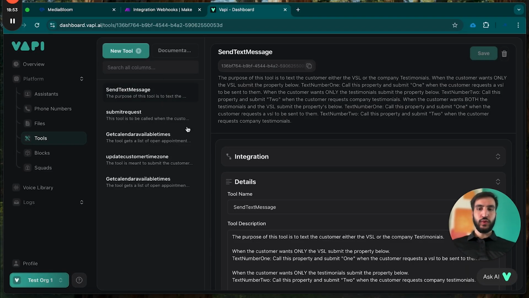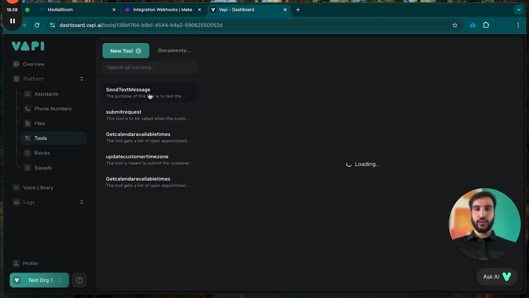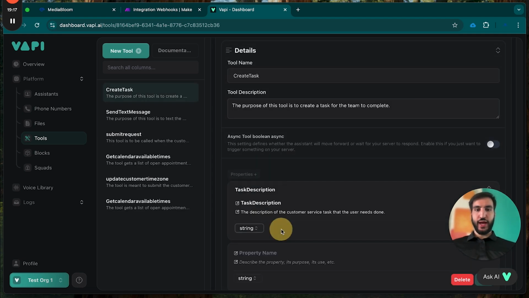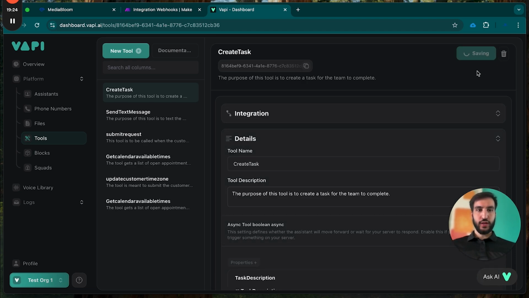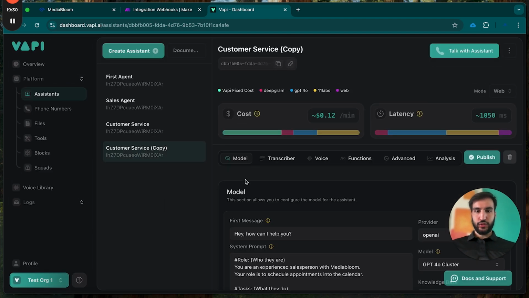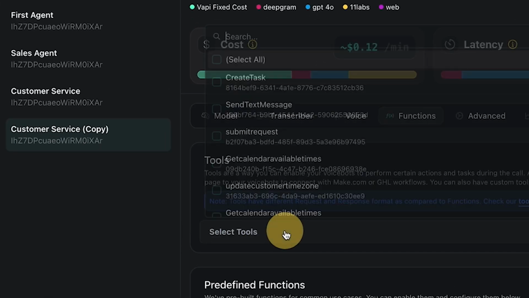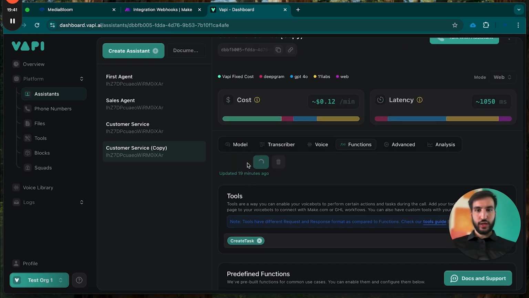Now, once it loads in, it'll be a new task right here. So give that one moment. Then once it loads in, we also need to add in the properties for it. Instead of actually adding the property, what we can do is we can make it required. So tool description, require that, and then save. So assistance, now we go into this one. We're going to add it into the functions. So if I X that out, create task, and now we're going to publish that.